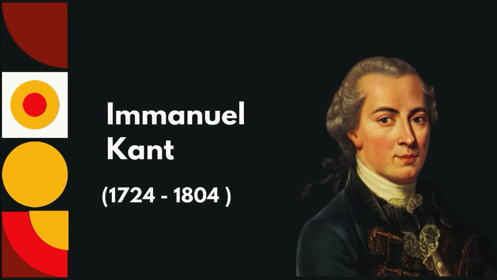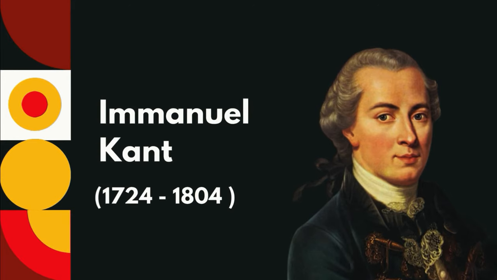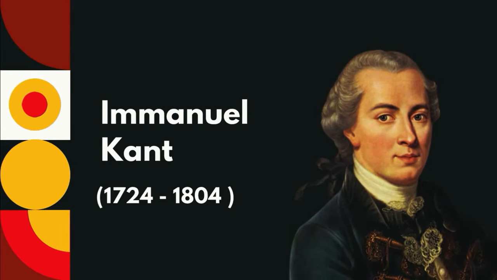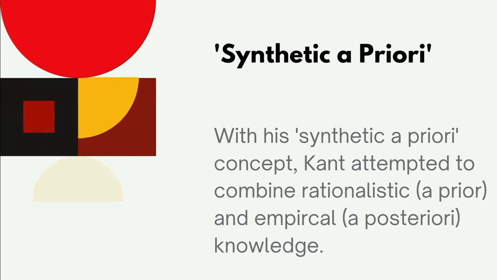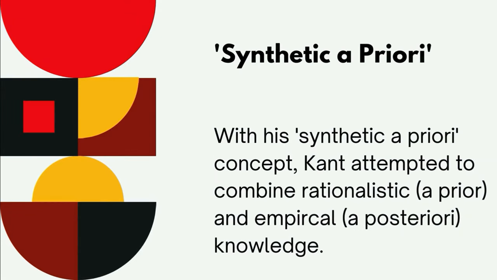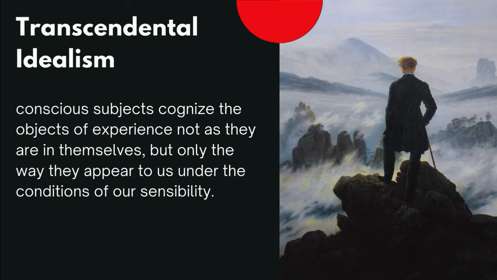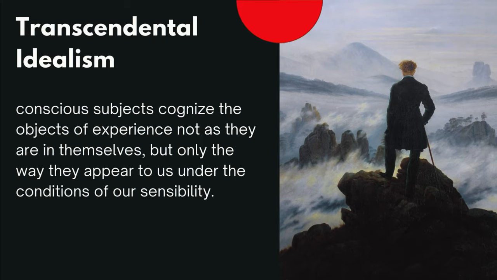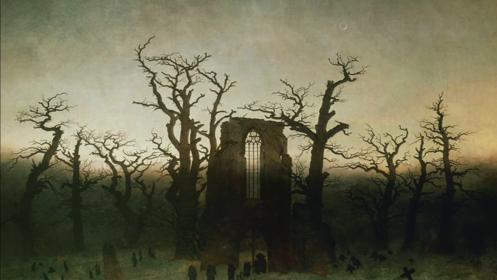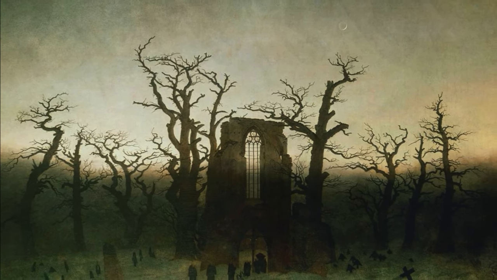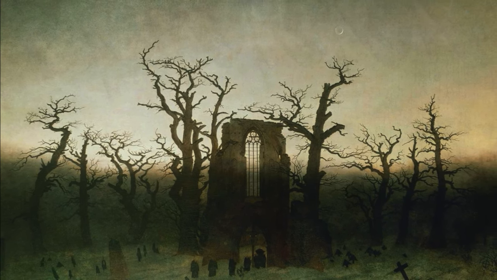Emanuel Kant took up Hume's challenge of metaphysical claims, but simply came to what could be said to be a lighter conclusion that metaphysics couldn't fully be done. Kant attempted to combine rational, or what he called a priori knowledge, with empirical, or what he called a posteriori knowledge, with his idea of synthetic a priori knowledge. Synthetic a priori knowledge meaning simply how our minds organize the data of the senses. His doctrine of transcendental idealism stated that conscious subjects cognize the objects of experience not as they are in themselves, but only the way they appear to us under the conditions of our sensibility. Kant believed there is a reality beyond sense data, which he called the noumena, but unfortunately we can never really know it, only in ways it appears to us in our minds.